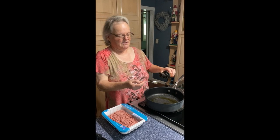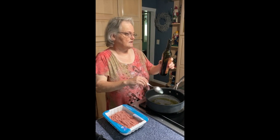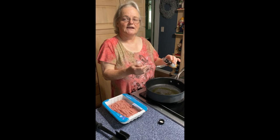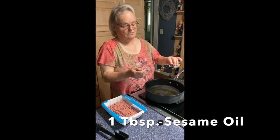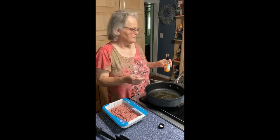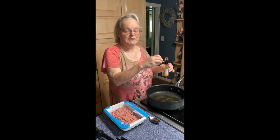The recipe says to put in about one tablespoon but I always do a little extra. So this is olive oil — a tablespoon, a little bit more. Now I'm going to add a tablespoon of sesame oil as well. Those are my oils and I'm heating the skillet up right now, getting it to about medium heat.